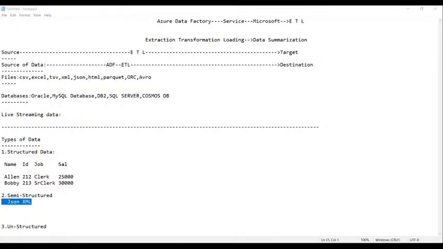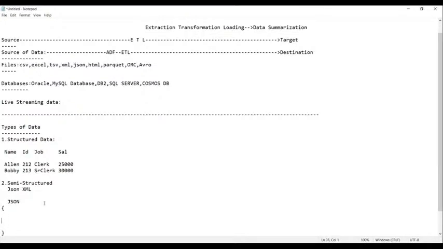Yes. Okay, guys. So now let us see how the data actually appears in a JSON file. So I'm writing the JSON file here. In a JSON file, the data is recorded in the form of key-value pairs, and it will be recorded in curly braces.